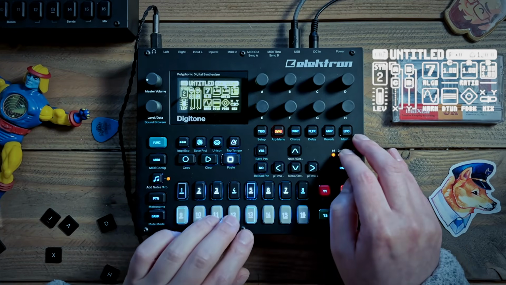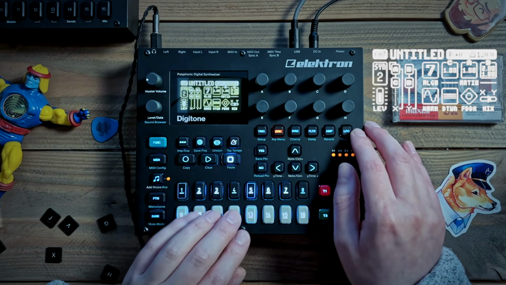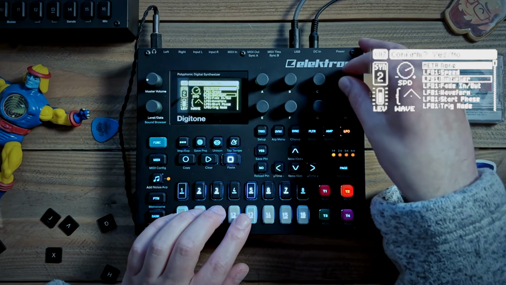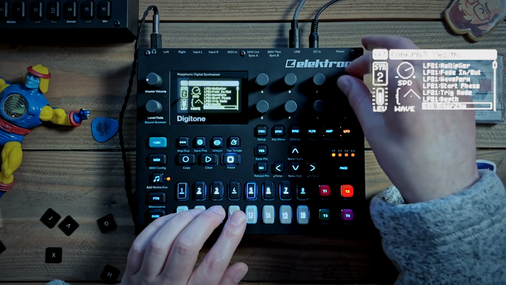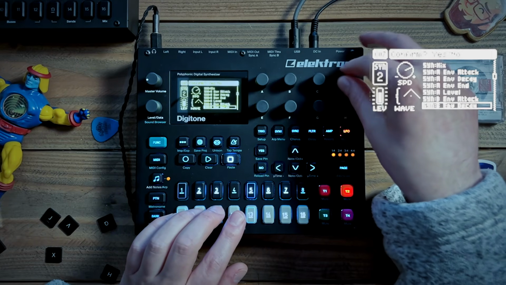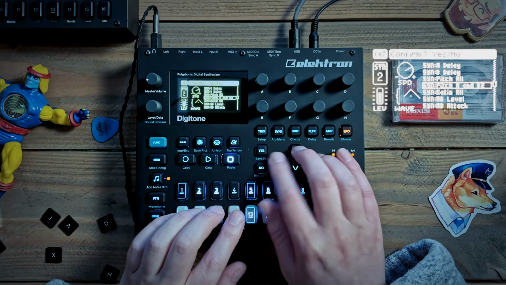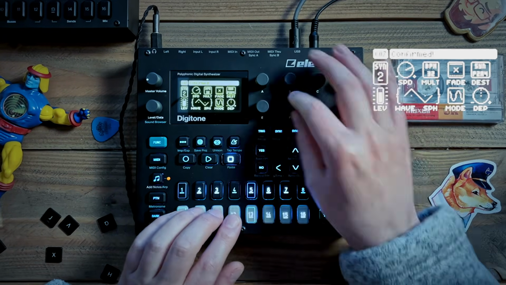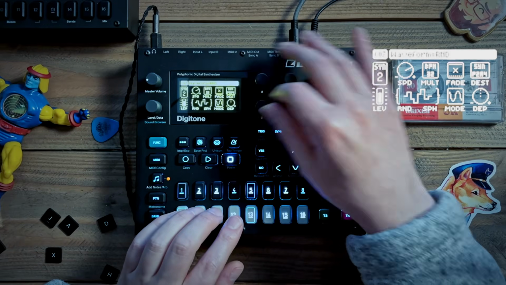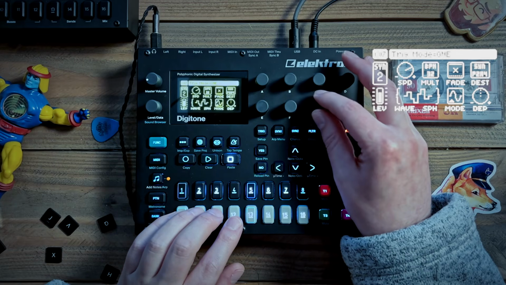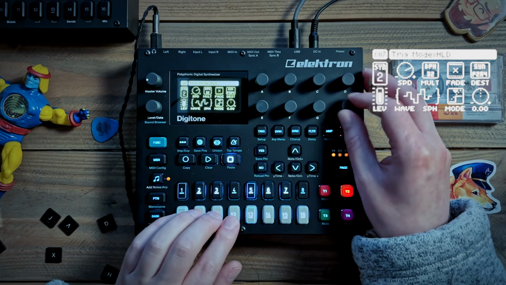All right, let's go to our LFOs now. And what I want to do is change pitch A and B2. Set our LFO to random. Set it to hold.